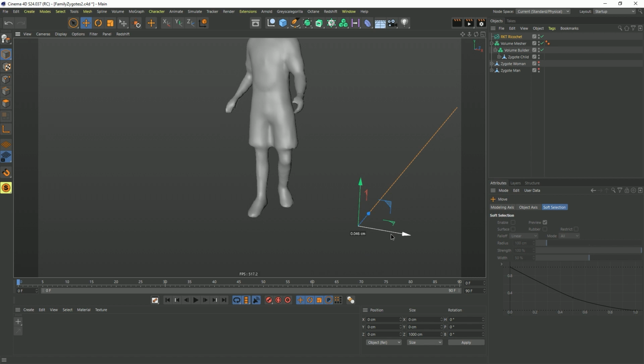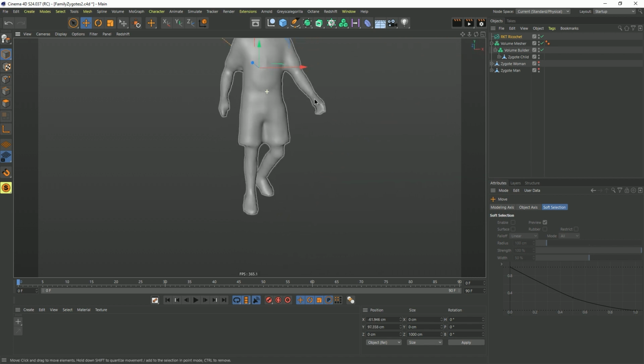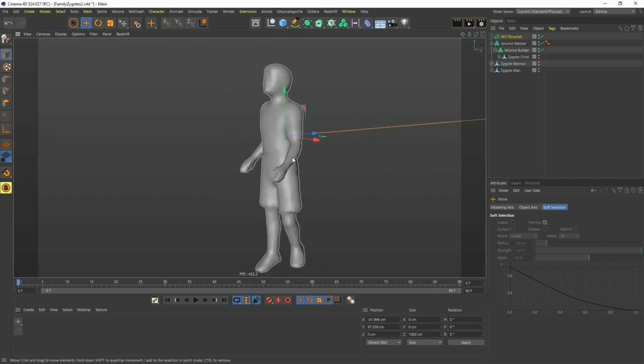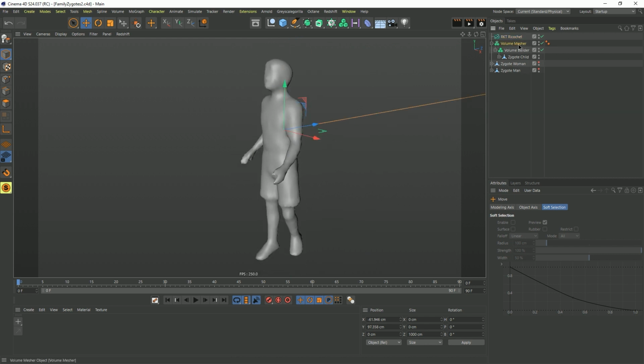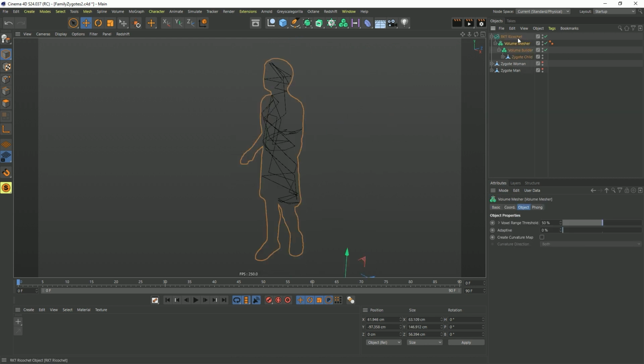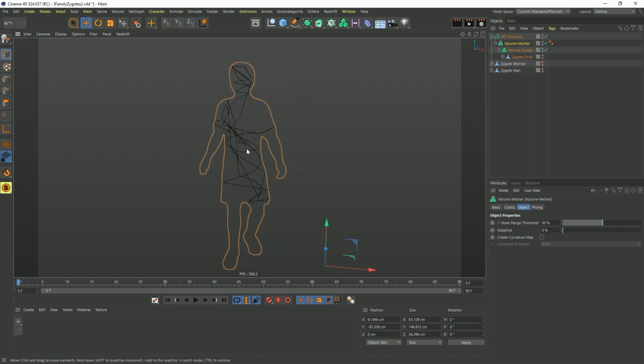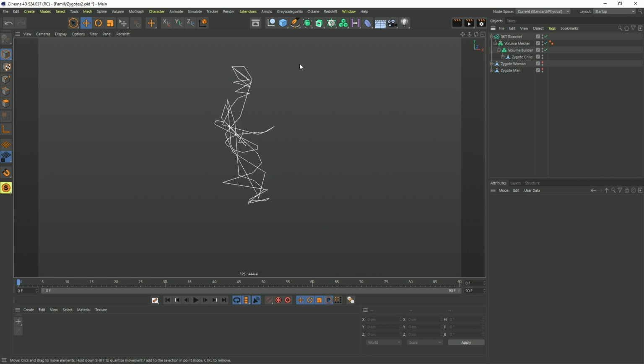Creating that, I would like to move it directly over to the character and move it up so that I'm sure that it is pivoting from somewhere inside the volume of this mesh. Now, with it in position, I'll drop the mesher as a child, and the instant that I do, it is going to consume that mesh and instead return a spline. We can now see this spline bouncing around inside of the model. So that's what Ricochet does.